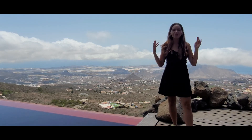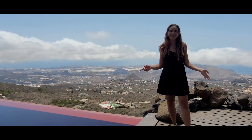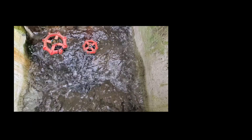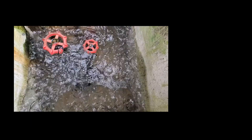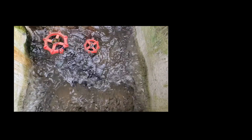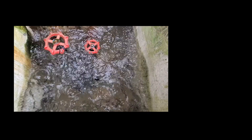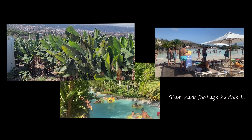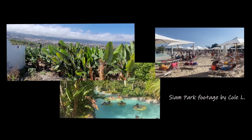Welcome to Tenerife, a Spanish paradise island in the Atlantic, where every drop of water counts. Fresh water is one of Tenerife's biggest treasures, but not precisely because there is too much of it. Tenerife's mostly dry weather is the reason why the island doesn't have natural water reserves, yet important economic sectors like tourism and agriculture demand lots of it.